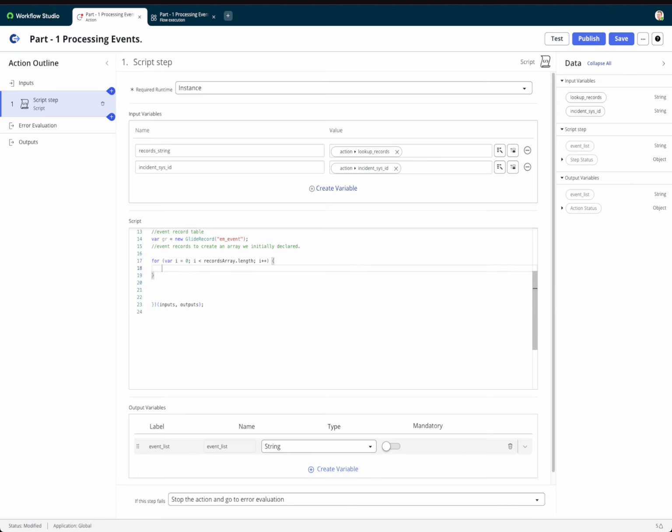Then what we're going to do is find that sysid record from the array, and we're going to try to find it so we could get some information off of it. And what information is that? We're looking at the labels: the creation, the node, and the description. I'll show you that from the table later on, but I just want to keep that in mind. So labels here.